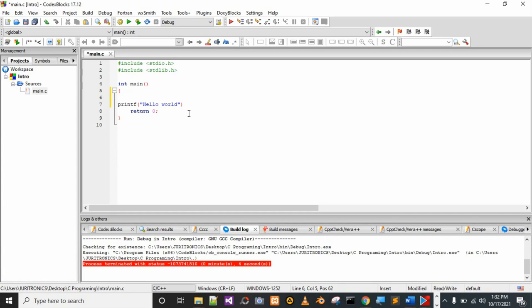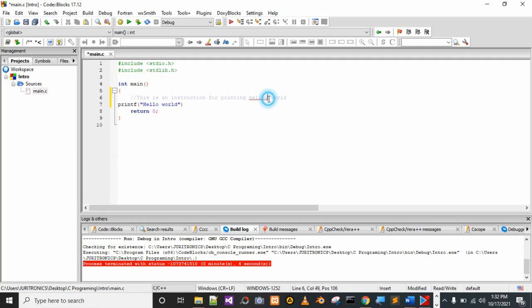If you want to create a one-line comment, you put double slashes, and then you say something like: this is an instruction for printing hello world.